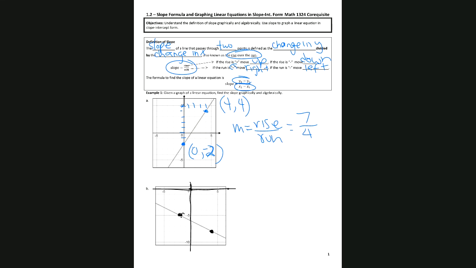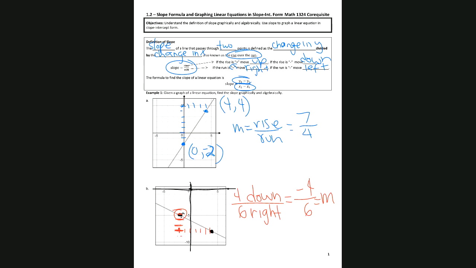So I'm going to go from this point right here to the one on the right side. So I'm going to count the spaces that I have to go down. Start here. So it's 1, 2, 3, 4. Actually, I went 1 too far. So it's only 1, 2, 3, 4. So we stop right here. And now we move to the right, starting from here. So 1, 2, 3, 4, 5, 6. So we went 4 units down, and we move 6 units to the right. And so that will be -4 over +6. And remember, the letter that we use is M for slope.